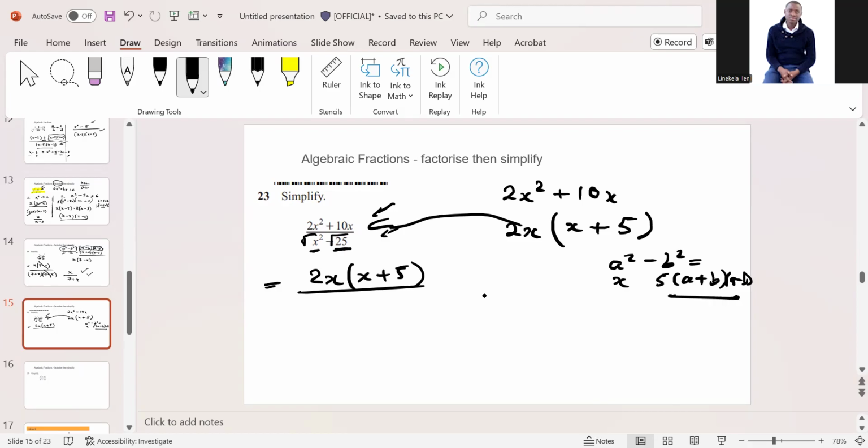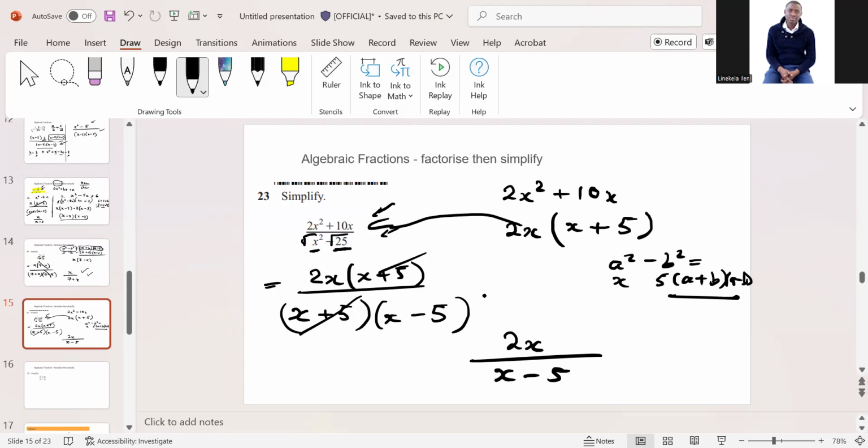And now I can just plug the x and the 5 into the format of factorizing by difference of squares. Then I'm going to end up with x plus 5, that's my a plus b, and then x minus 5, which is my a minus b. So again, you can see that the idea is to try and have a common bracket so that they can cancel out. And then you can see that we're only going to be left with this. Pretty straightforward.